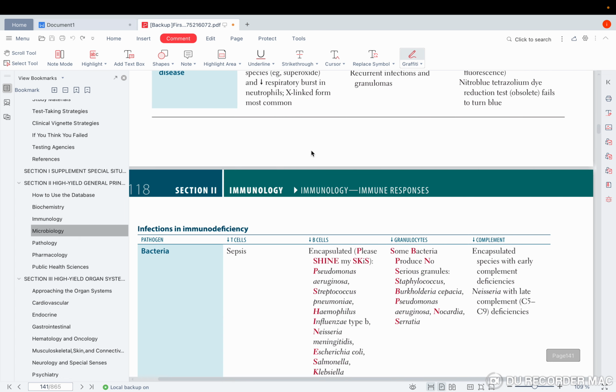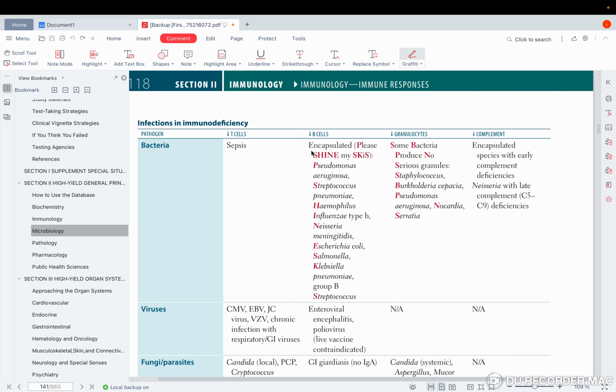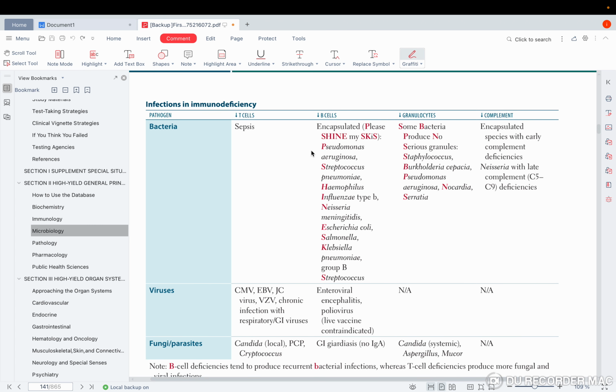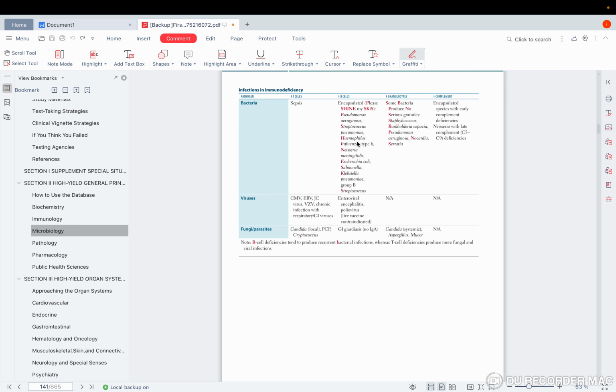Good. We spoke about chronic granulomatous disease. Okay, so quick recap. Somebody who has a T cell dysfunction is highly likely to get bacterial or viral infection? Viral. B cell dysfunction, viral or bacterial infection? Bacterial. Good. Granulocyte dysfunction, which type of fungal infection do they get? Visceral or cutaneous?